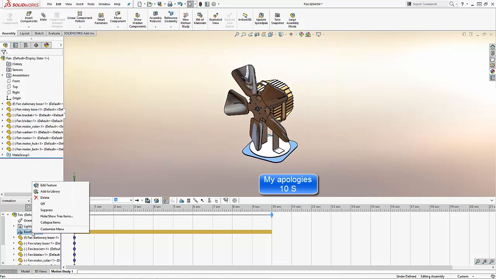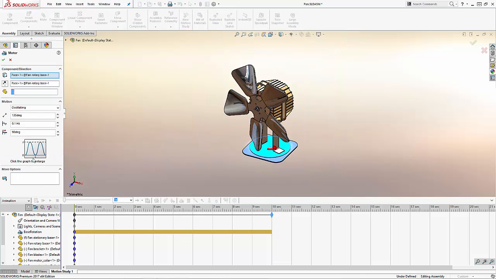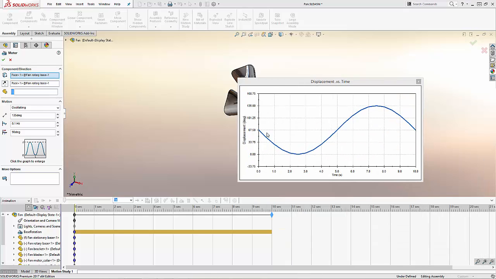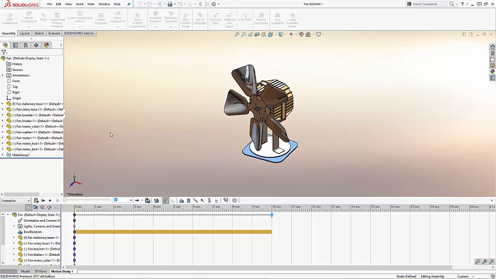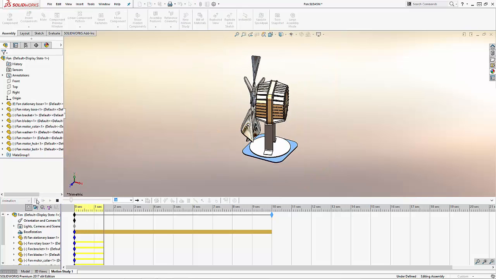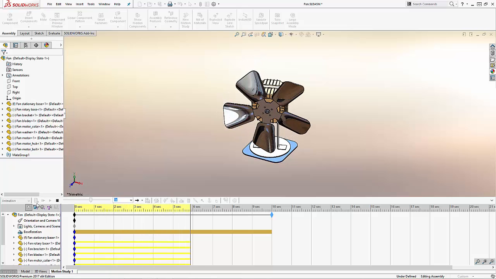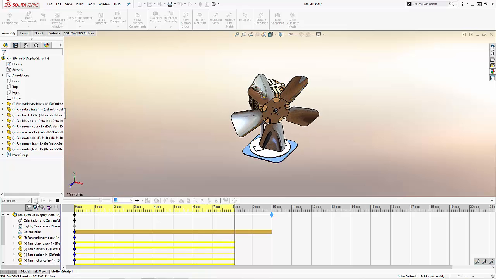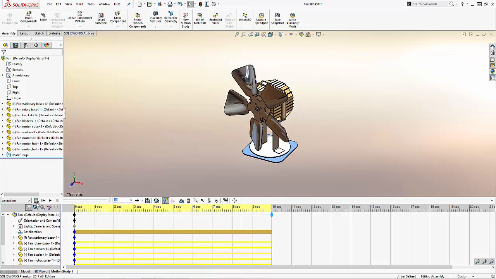Okay, when I come back to my motor edit and click in the graph, I get 135 for the displacement. So click OK. Let's calculate an animation and see what happens. The motor is moving, driving the base to rotate around the y-axis. This motor is working fine without any problem.